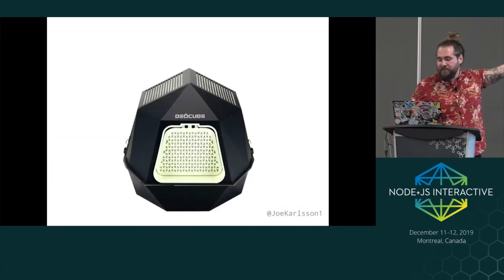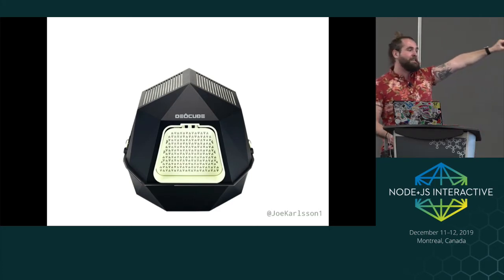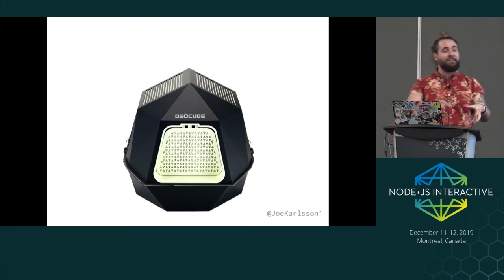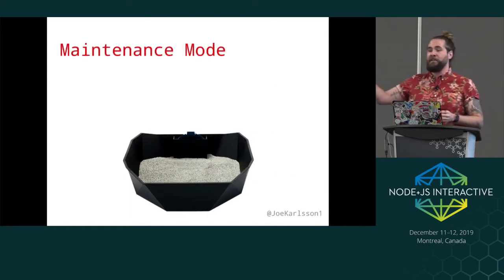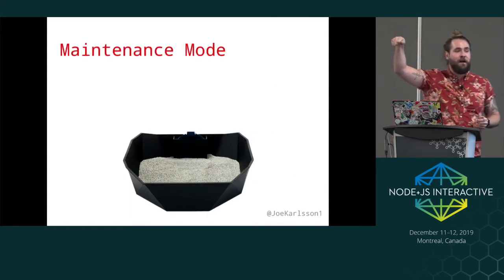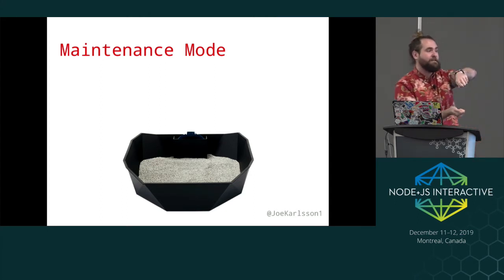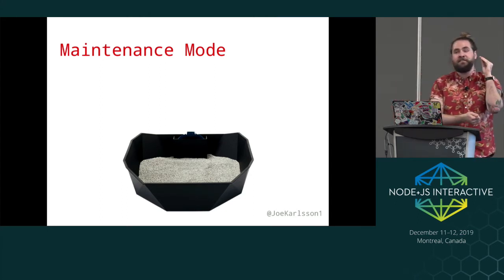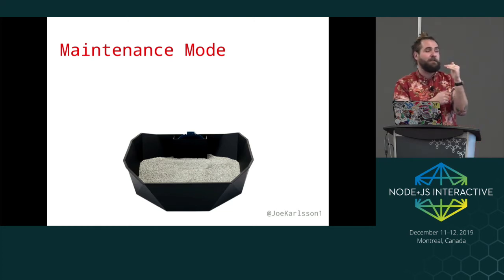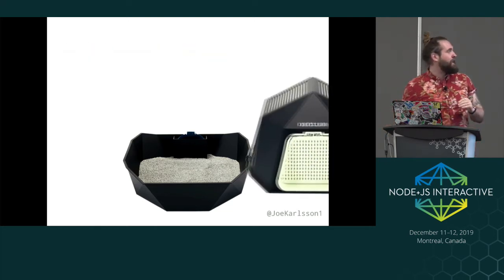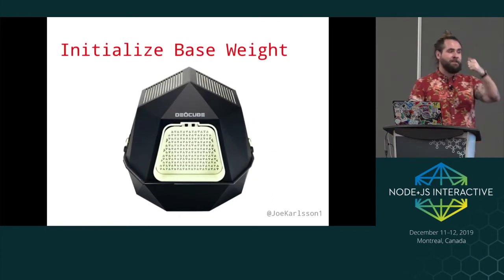We got our kitty litter box here too. And what happens is I have a switch on it. So when I take the top off my box, it goes into maintenance mode. Maintenance mode means I'm either removing clumps from the box or I'm adding more sand to it. Point is, though, the maintenance mode allows me to figure out when I need to recalibrate the base weight of the box. So when I put that weight or close that box up again, that switch closes.